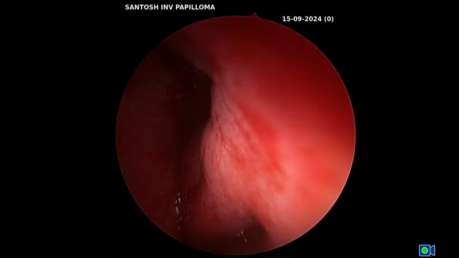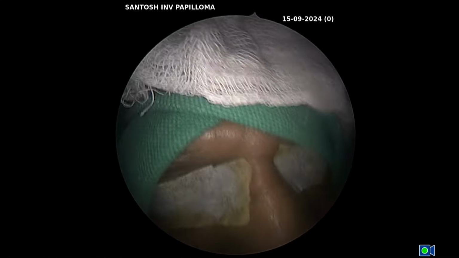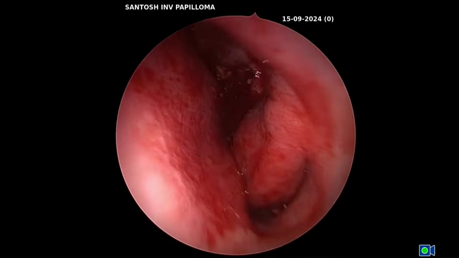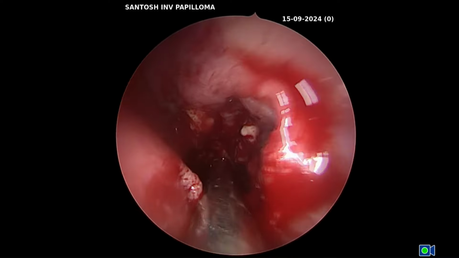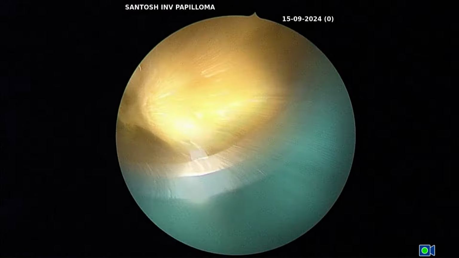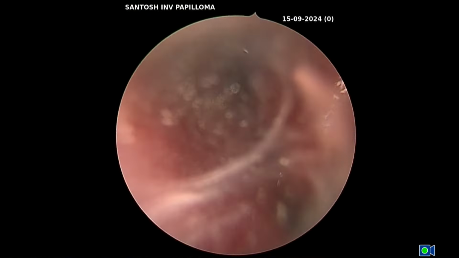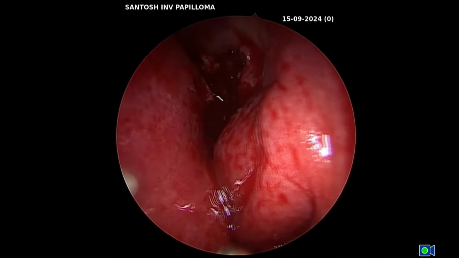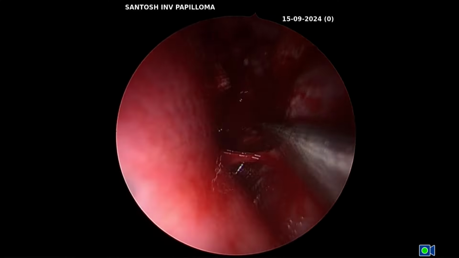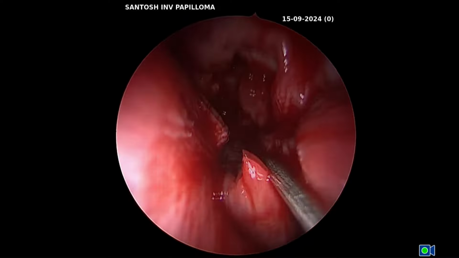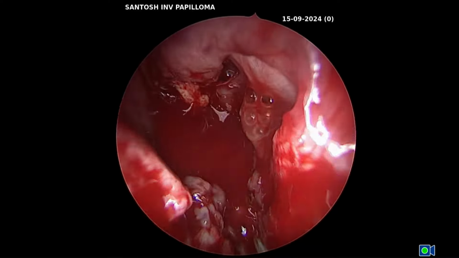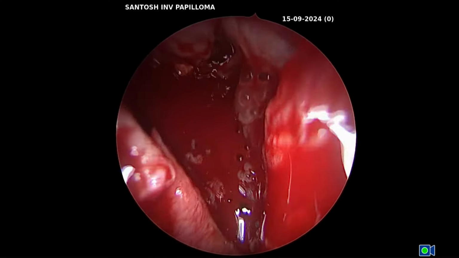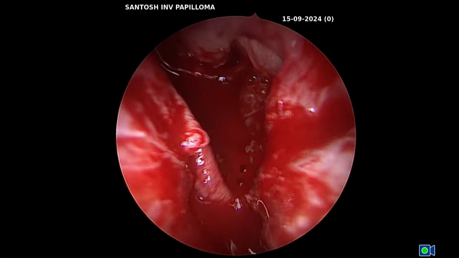Everything else is involved. Suction, turbinectomy scissors. So for the time being, I'm leaving this anterior tip, and I'm removing the entire inferior turbinate. Not entire, most of it. It's like debulking.